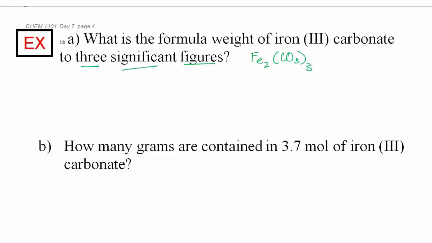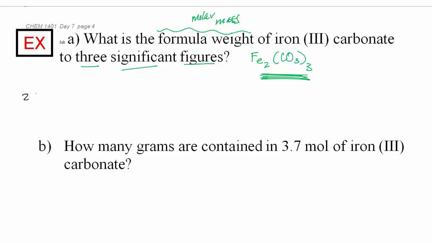Iron(III) carbonate. And formula weight was just a fancy word for molar mass. You can always say molar mass. You don't even have to use the words formula weight, but you just have to get used to it. And remember, the game plan is just find these elements in this compound, find them in the periodic table, and add them all up, and you'll have the molar mass of that compound.